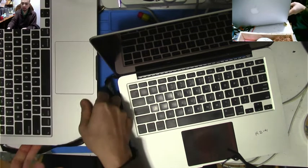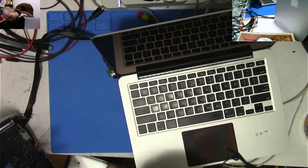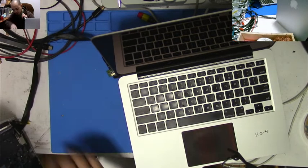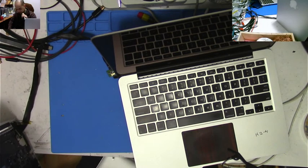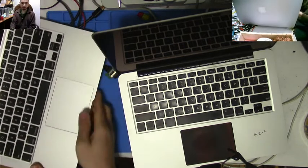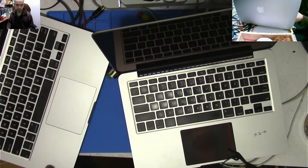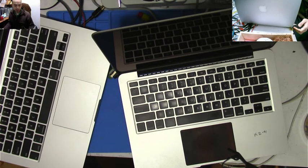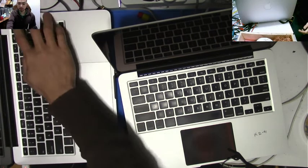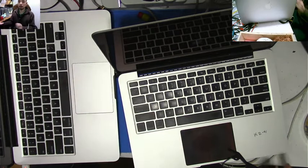Wait a minute. Let me see. Let me see. The battery's not hooked up. And it's not. Okay, now it's good. There we go. Power up. We have power. Okay, so it's working.